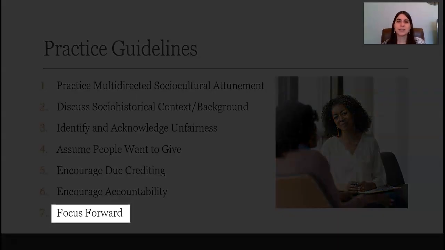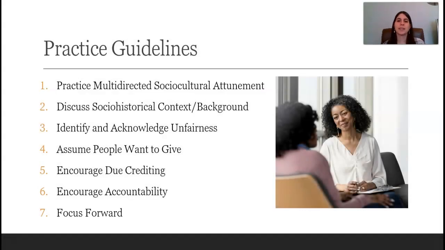So then the last one is to focus forward, being intentional about how they want to interrupt the impact of family and societal justice. And I think this particular guideline has a lot of power when you're dealing with families who are looking at the intergenerational legacies that affected them and the ways in which they want to be making changes so that this doesn't happen to their family, to their children, and where it keeps going further on down the road. And so they're ready to interrupt what's going on here. And part of how you help them to do this is by getting them to focus forward.